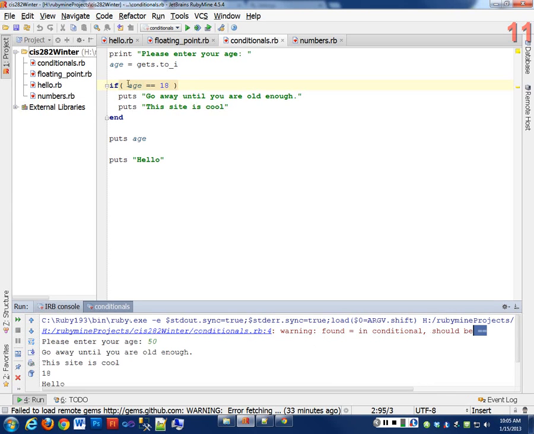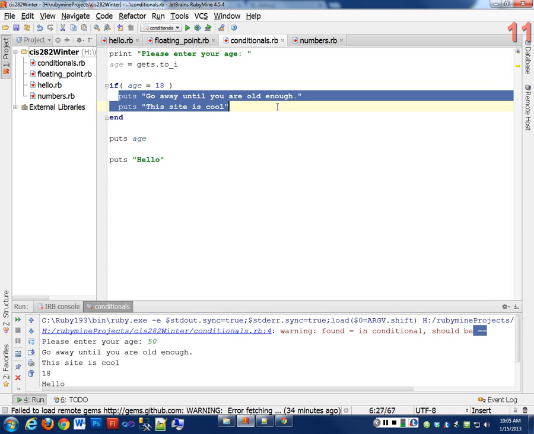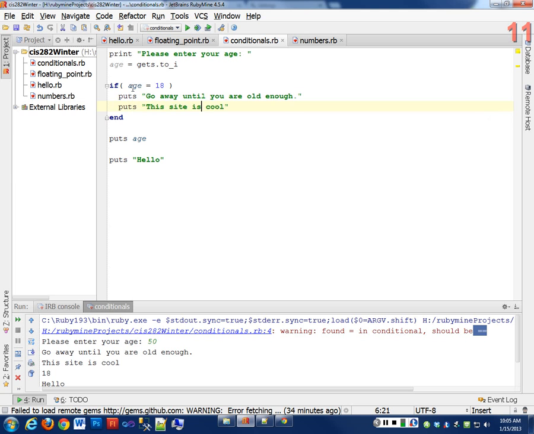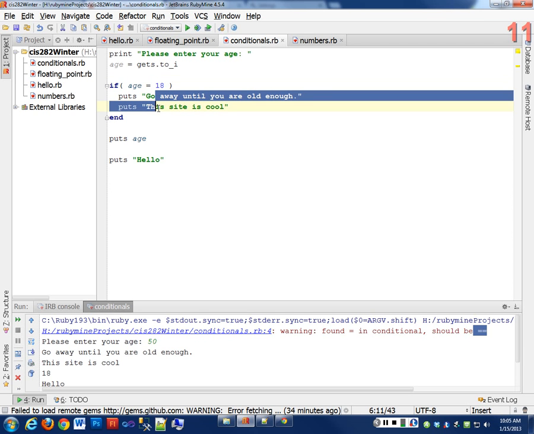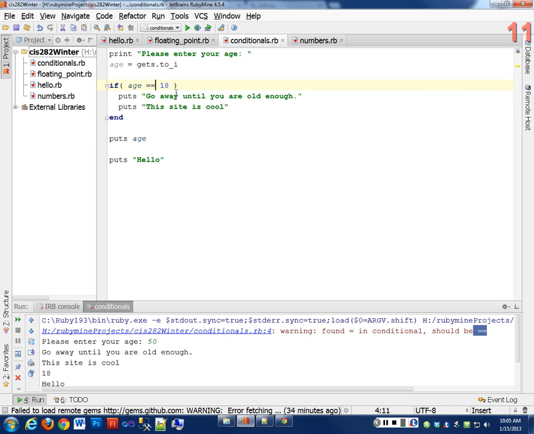Even though this is a valid statement, I already changed it. When I ran this, it didn't matter what I put in. It would always print these 2 statements. No matter what I put in, whatever the guy puts in is going to be overwritten by 18. My variable now holds the value 18. 18 is always true. It's always going to print these 2 values. Very dangerous position, which is why they give you a warning.